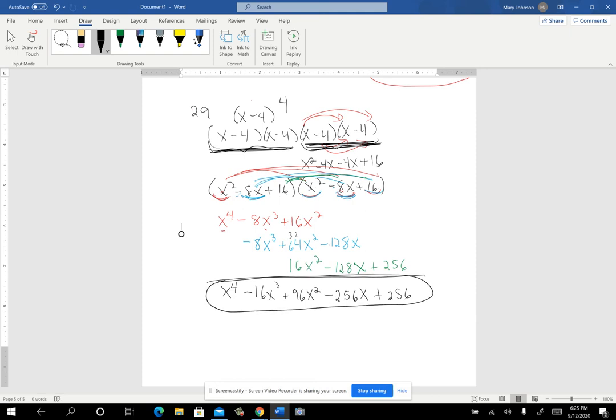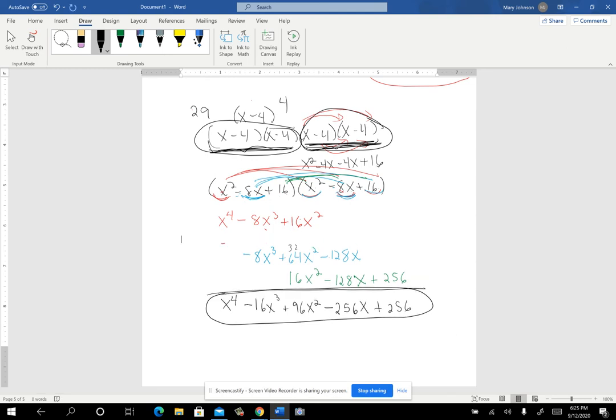So it looked like it was going to be really daunting, but if you'll do those two, then see how the other two turn out to be the same. And then as you do your distributing, just be careful and maybe stack them like I did to be able to organize it a little more carefully. Okay. All right, let's go ahead and keep going on this. I want to go ahead and look at question number 30, which deals with an area and perimeter problem.